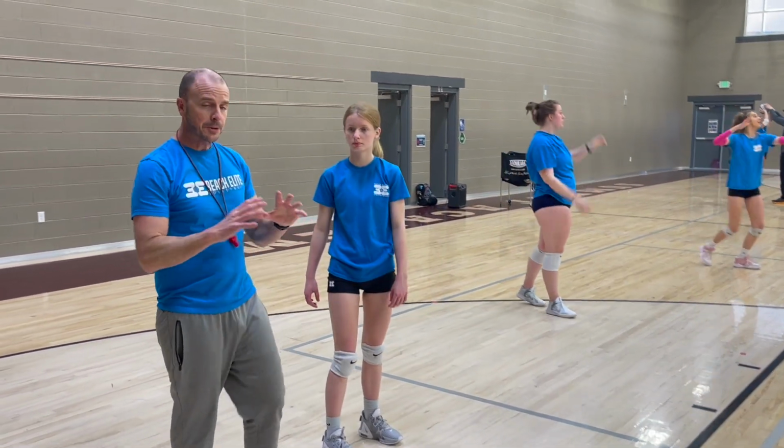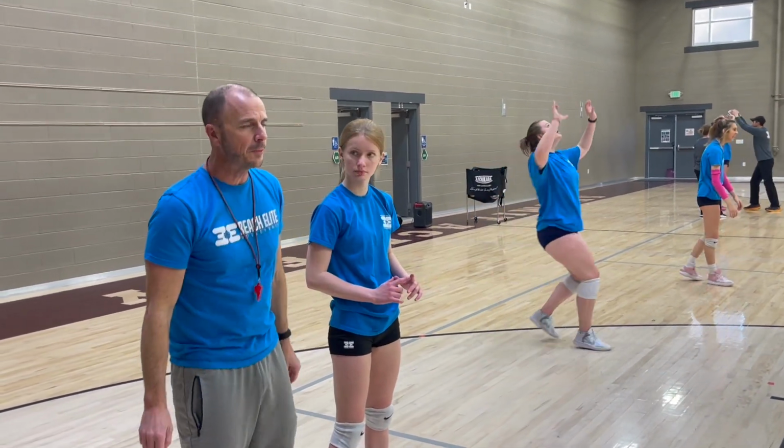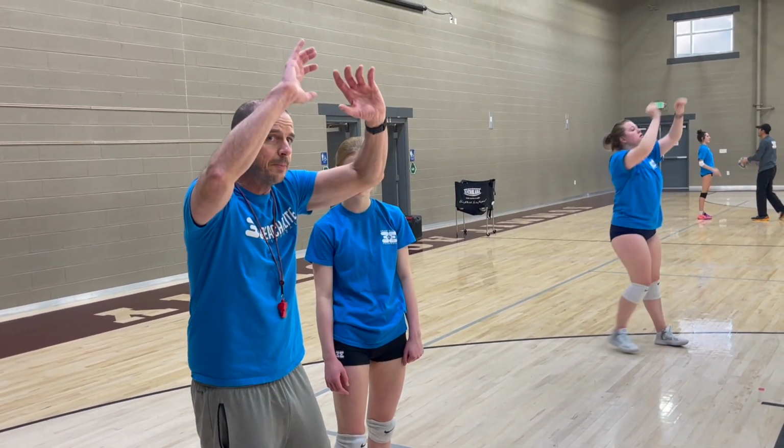I teach my players to pre-shape their hands. Setters are always thinking like this, so I'm not waiting for the ball like this. I just have them down here, locked and loaded in the shape of the ball. As the ball comes, you flick them up.